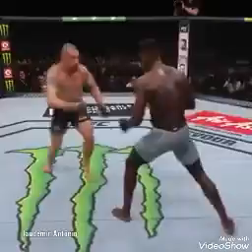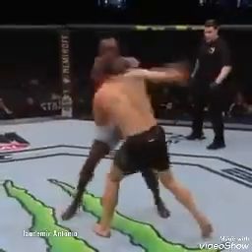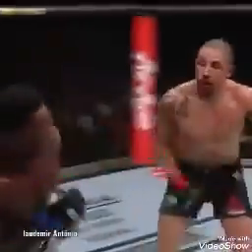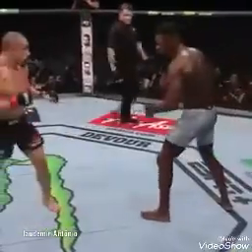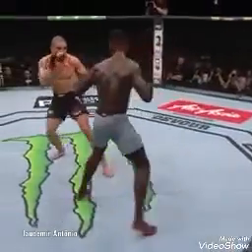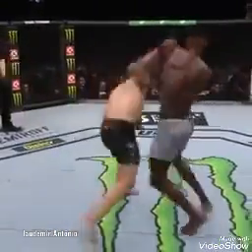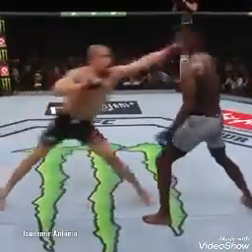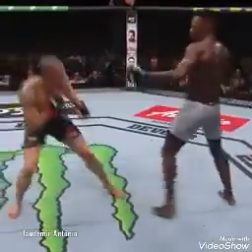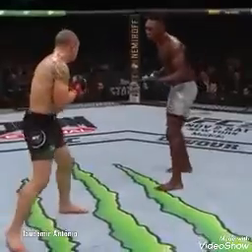Adesanya's looking to counter with hooks whenever Robert Whittaker is engaged — he's throwing the right hook on stance switches or throwing that left hook. Beautiful jab from the Last Stylebender. He's got Rob chasing him and he's just sliding out of range — not going far away from Whittaker, but just enough to reestablish himself and take the center of the octagon. That right hook counter is landing every time Whittaker jumps in there. Beautiful.